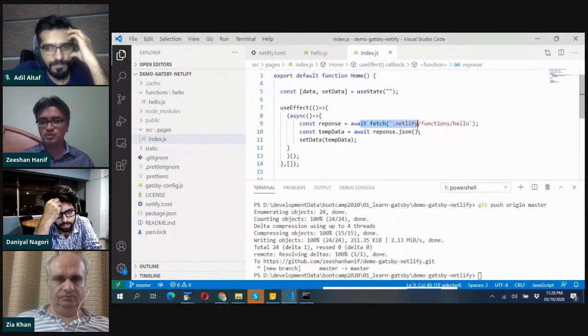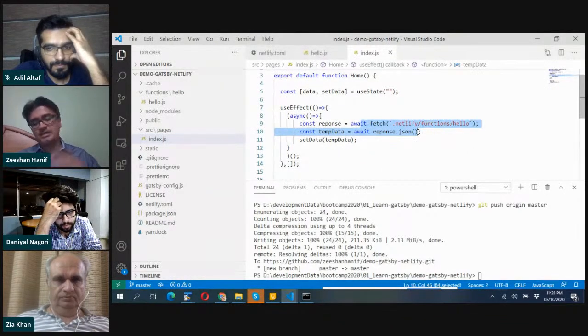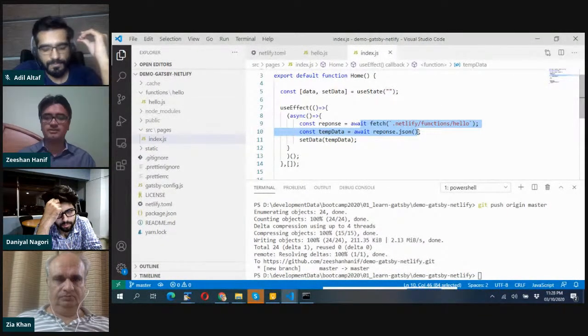It's like any fetch call to any function. As we have seen previously, with fetch we can call any API, we can call our functions from here.